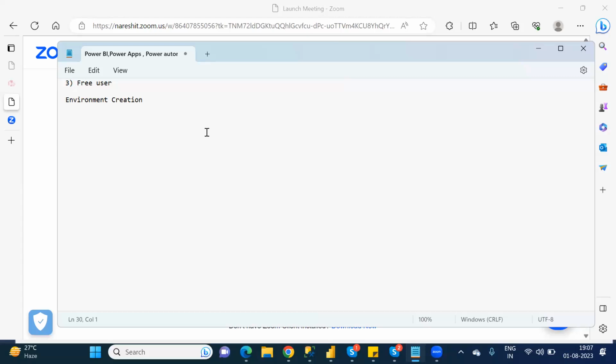For that, what you need to do is go to the settings. Under the settings you will have, I will show you clearly.